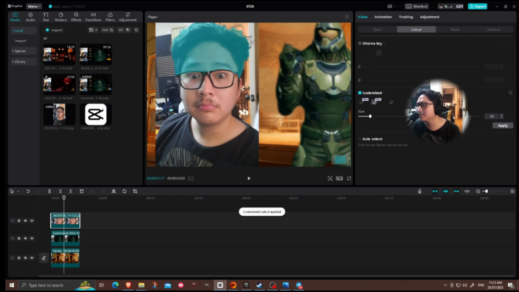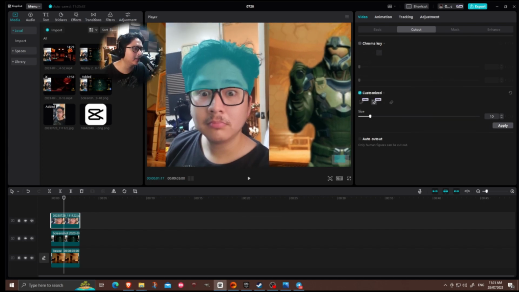And bakit ang bastos naman ng app na to? Bakit yung noo ko lang yung kinuha nyo? Airport yan? Okay. What? What the fuck happened? There. Okay. Let's just continue the smart brushing. Okay, so sometimes the smart brush of CapCut gets buggy and shit. But this is just what I want. Okay, CapCut, just don't get the rest of my face.